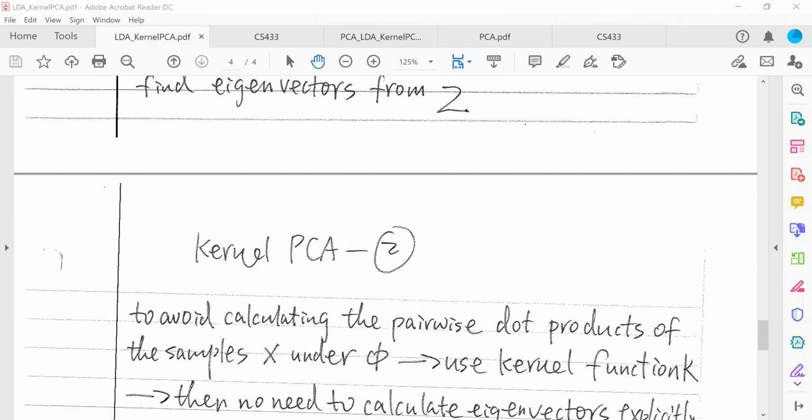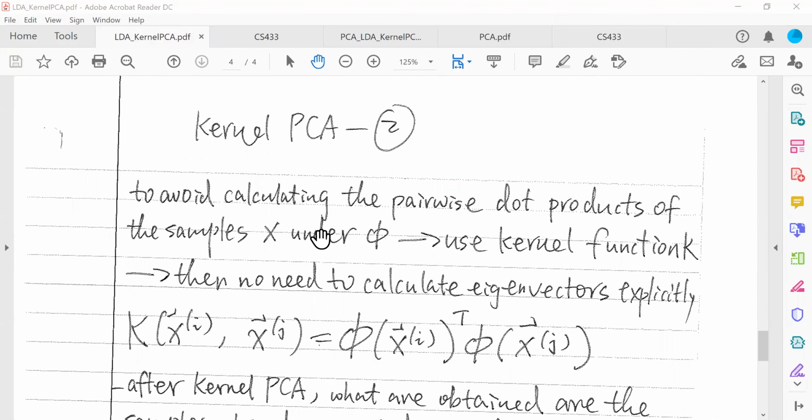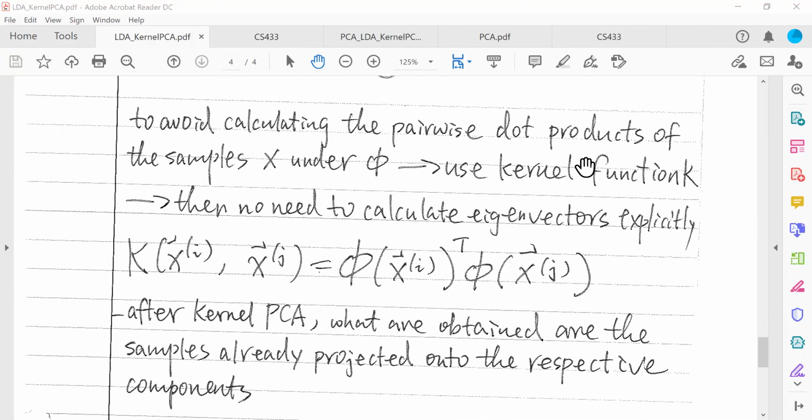So to avoid calculating the pairwise dot product of samples, we use the kernel function, and there is no need to calculate the transformed features explicitly.